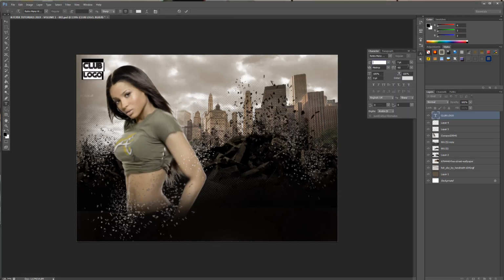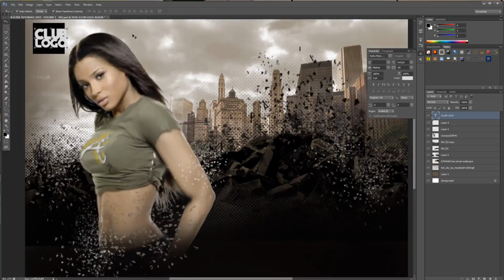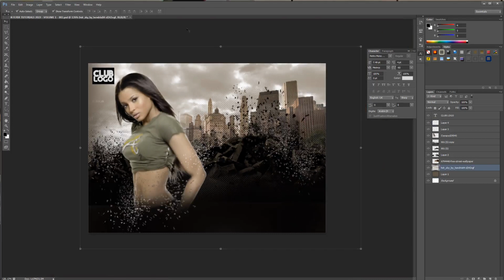Let's get our little thing going on here, and slide that like so. And then we got a little logo area. And don't worry about the size, you can adjust it accordingly. There we go. Boom. All right.